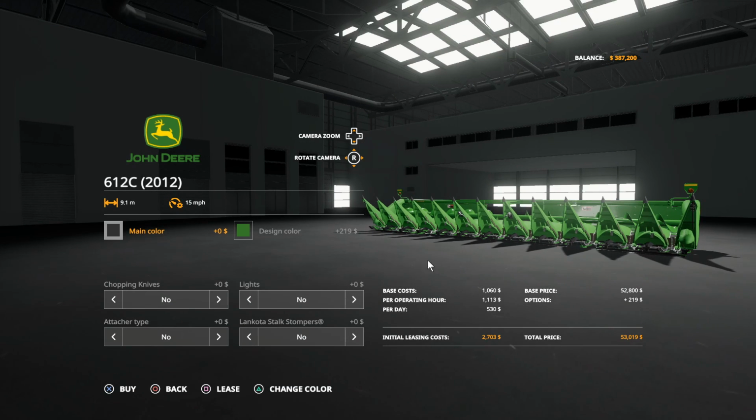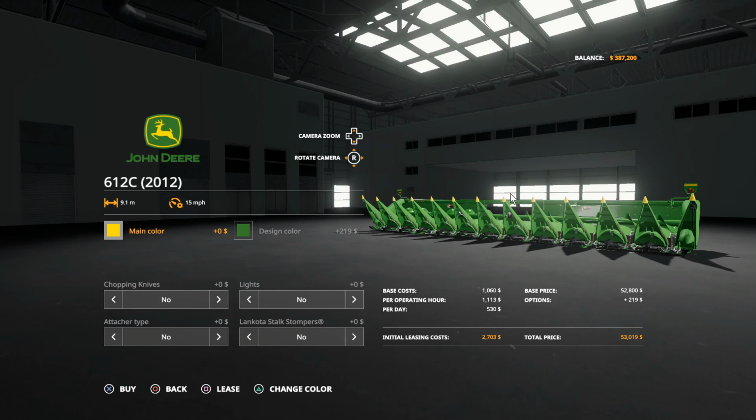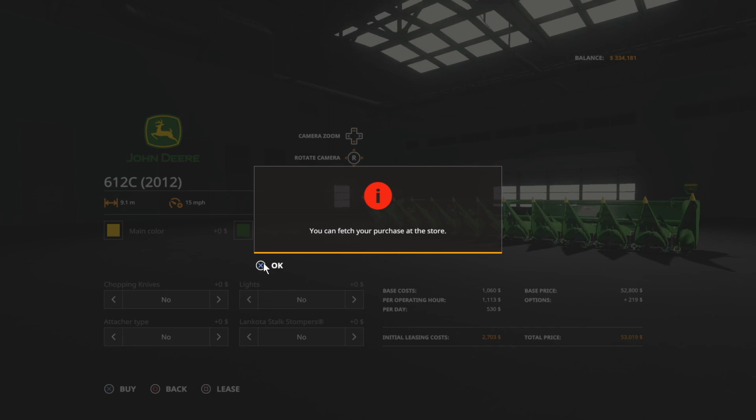So let's see. The only thing I want to change is main color. I do like the tips yellow. I think it just makes it pop just that little bit. I don't care about the chopping knives. I really don't care about the lights. We don't generally use it at night anyway. Attacher type, what is that? Oh, that's like a stand. Yeah, we don't care about that. Stock stompers. Nope, don't care. So let's go ahead. Let's buy that.